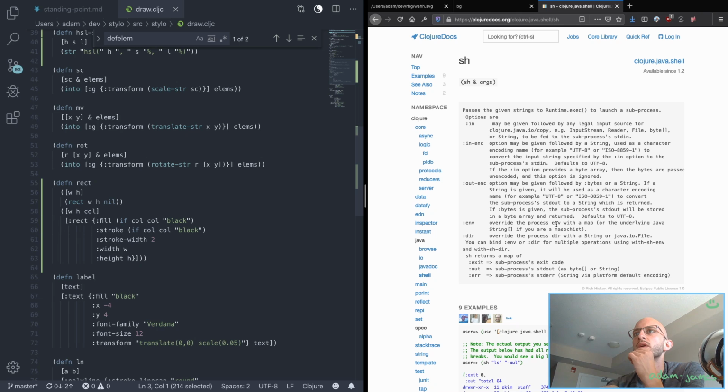Encoding, environment. Override the process directory with a string. You can bind environment or dir for multiple operations.